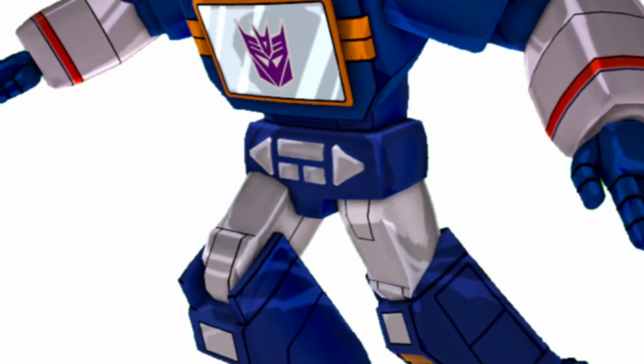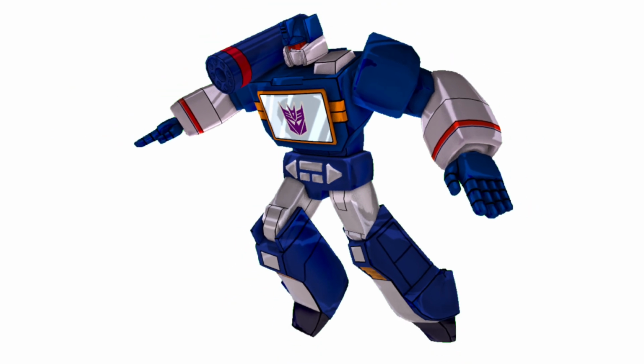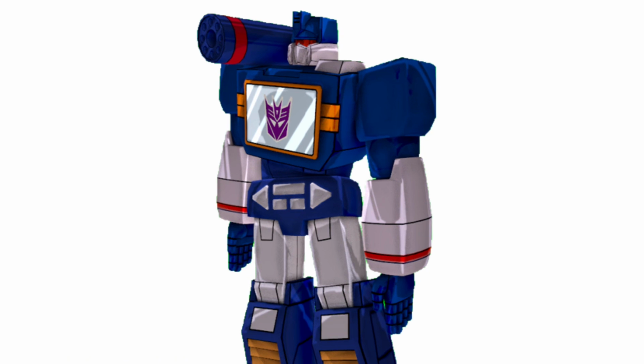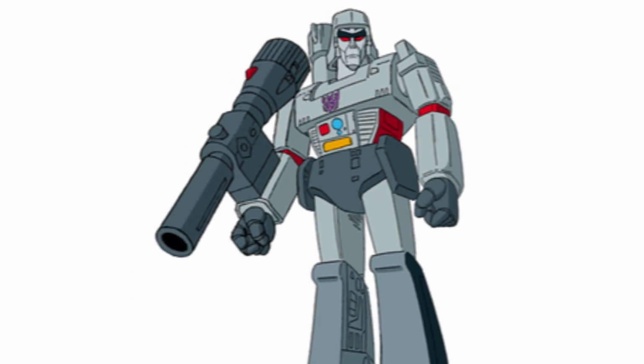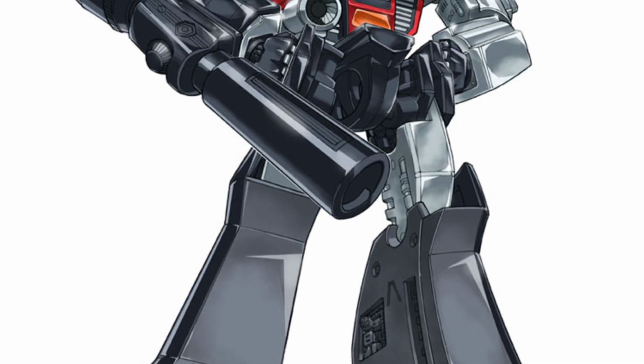My biggest issue, however, is that I have no problem with Soundwave. I think he is an awesome character. I think the model design is going to be amazing. It's going to be a very good looking brick build set. However, I think that LEGO probably should have gone with Megatron as the choice for the first Decepticon. We saw 2 Autobots in 2022 and 2024, and so it made sense for LEGO to release a Decepticon, and I think it should have been Megatron.